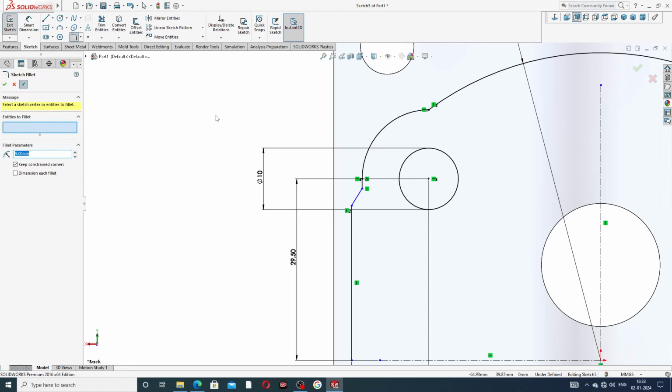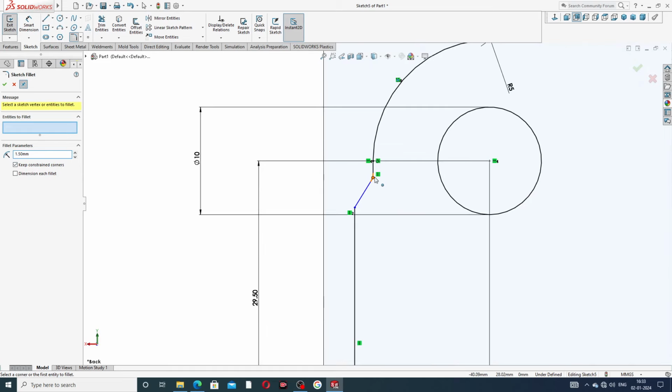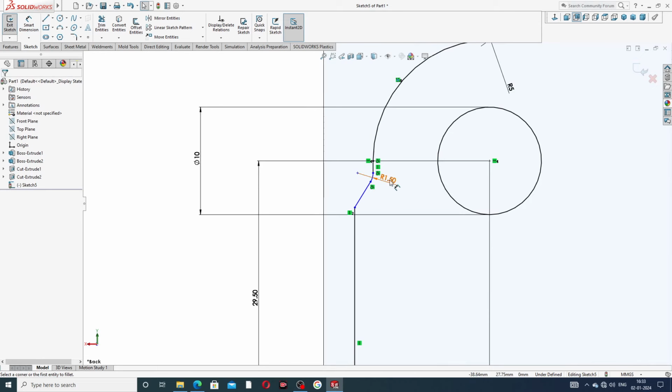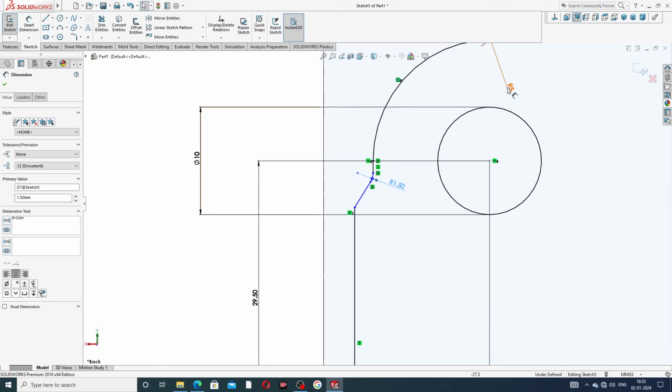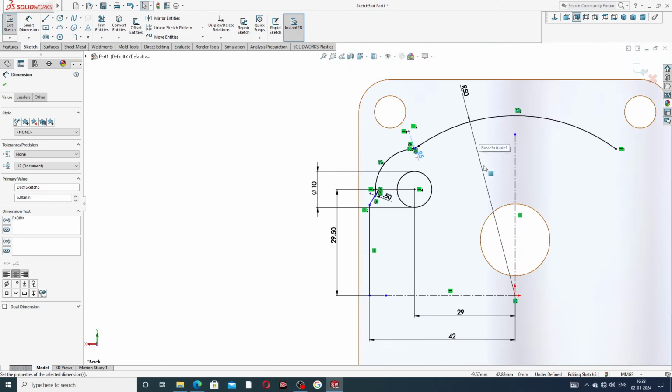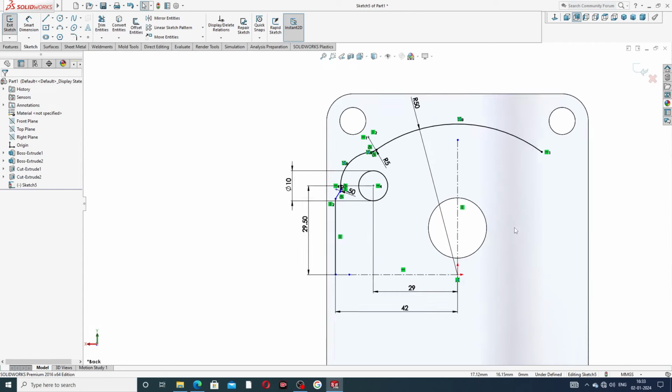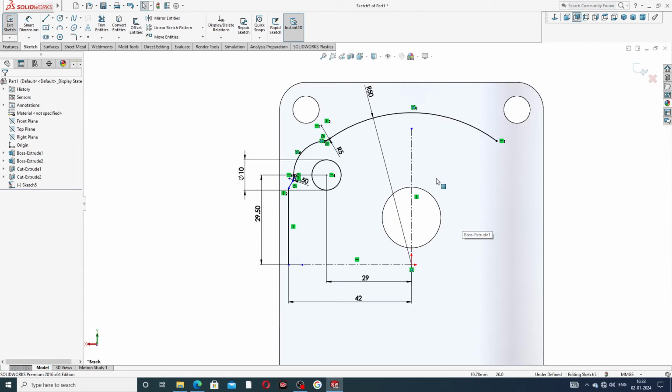Sketch fillet is 5 millimeter, this and this fillet is 5 millimeter, and also use 1.5 millimeter here and select this. This is very important.